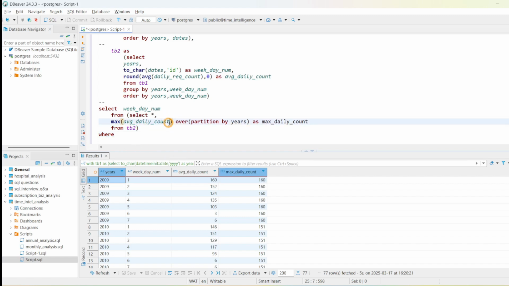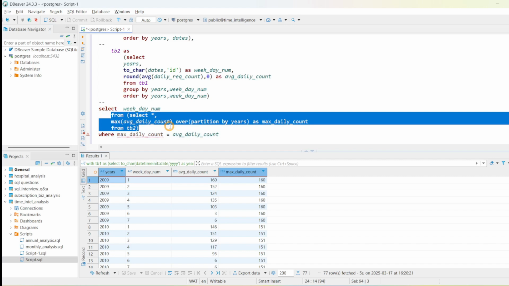So our average daily count, which we have calculated somewhere here, and that's our max daily count, where our max daily count is equal to our average daily count. I'm just going to pick it from here so that I don't make a mistake. And so this is what we want. So from this table, we want the weekday, and we want where this is equal to this.